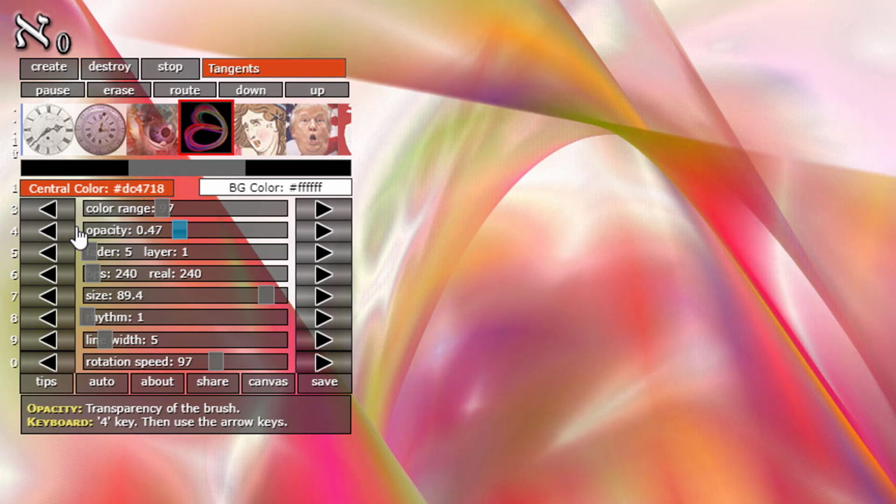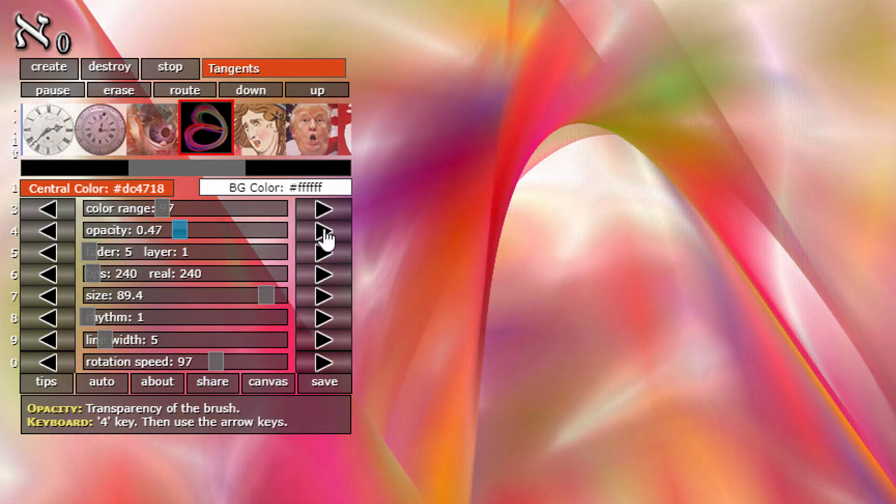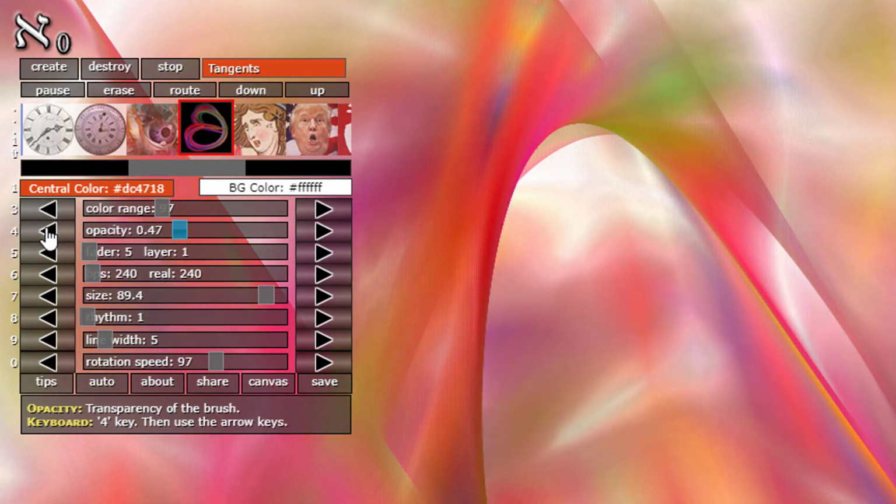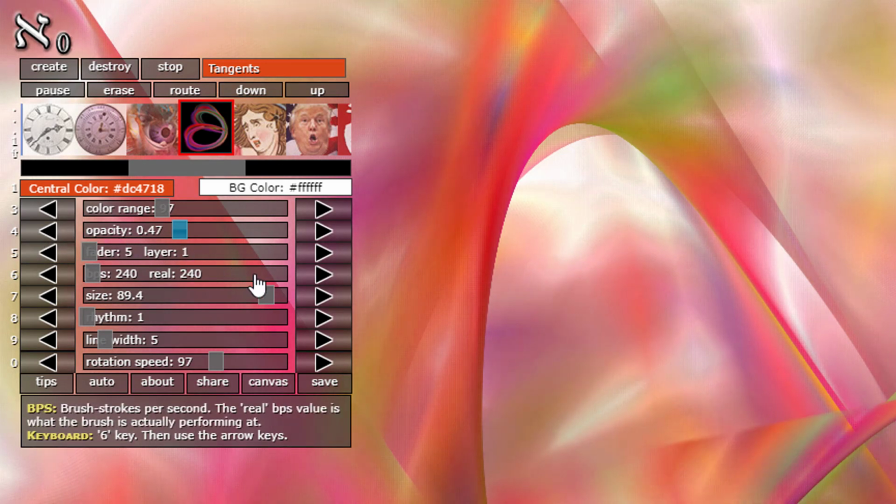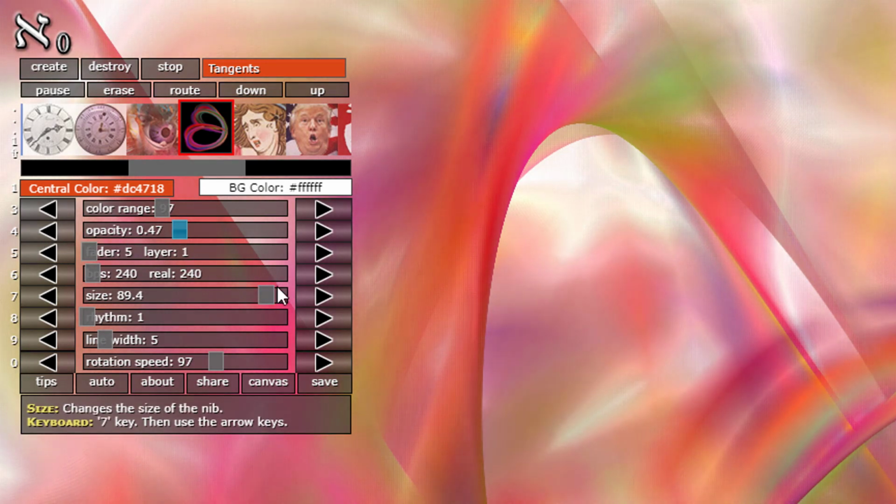And with all these sliders, you can either use this grabber and change it like that, or you can use these buttons here, which allow you more granular control. Also, you can use the keyboard. You can use the right and left arrow keys on the keyboard.